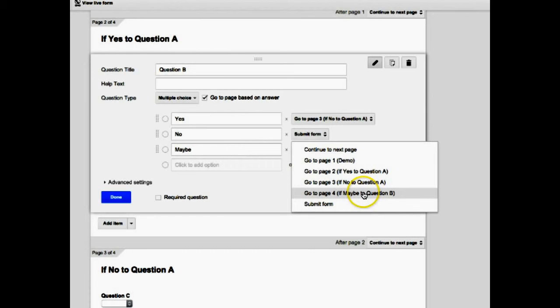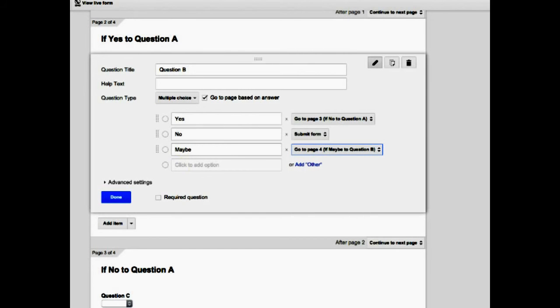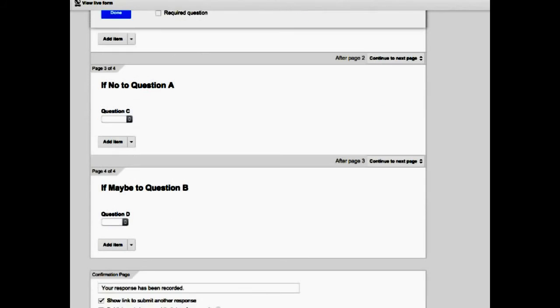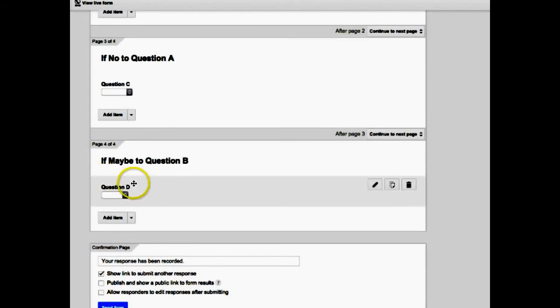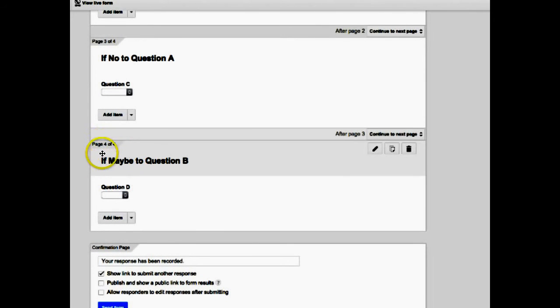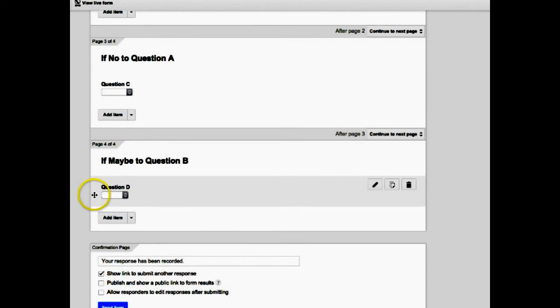So that's where they're going to go. And so if folks answer "maybe" to question B, they're going to be routed automatically to page 4, where they're going to see question D.